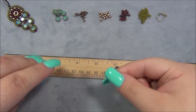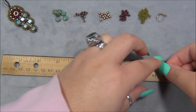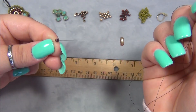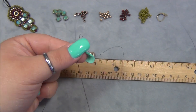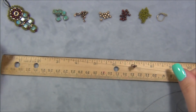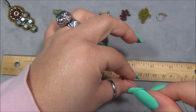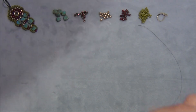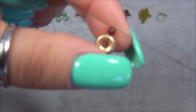At 8 inches was like the perfect length to do it with. So I just go like this right here. I hold the mark at 8, slide that bead down. What I'm doing is passing through this bead, holding it in place, and then I have this. I'll just double check to make sure I'm actually past. Pull through some. So now I'm going to hold this like this. Make sure it's tight.